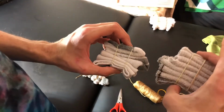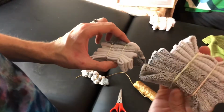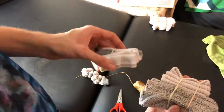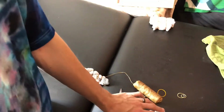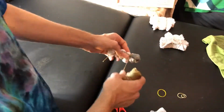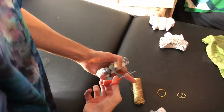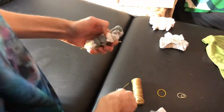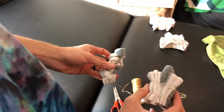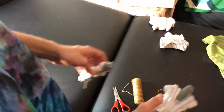This is the heavier wool, or not wool sock, but heavy cotton sock. This is the lighter, thinner, more athletic sock. I think you could sinew both if you wanted, but no pressure either way. So yeah, I'll leave a little tail on that as well. And I'll do that to the other sock, and then I'll get them to the dye station.